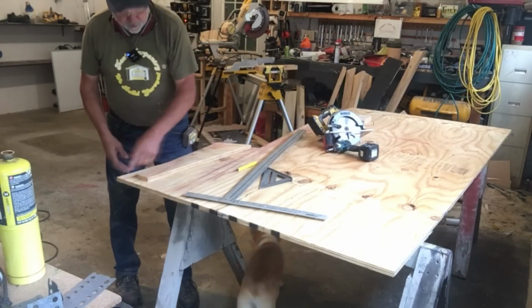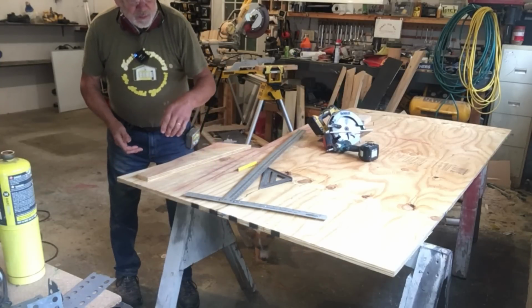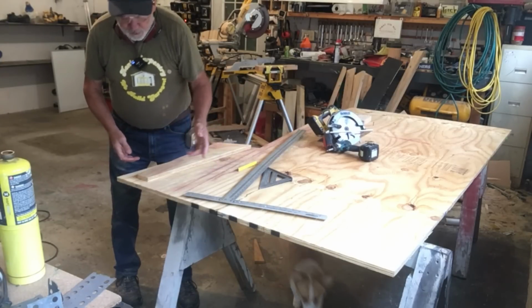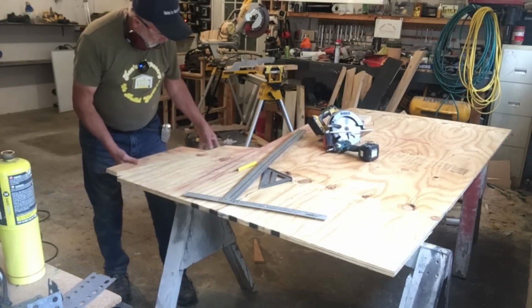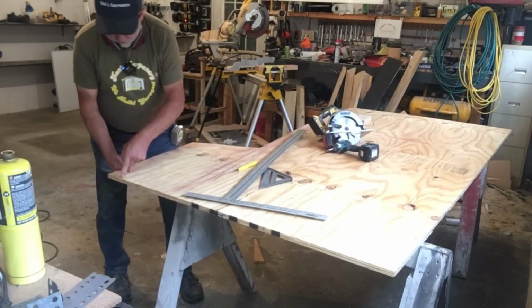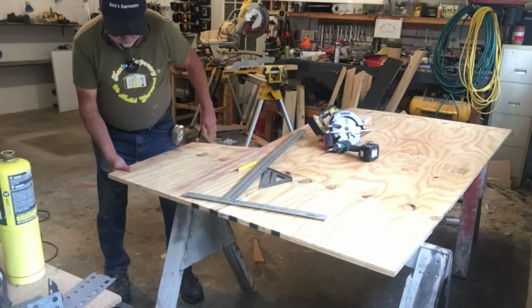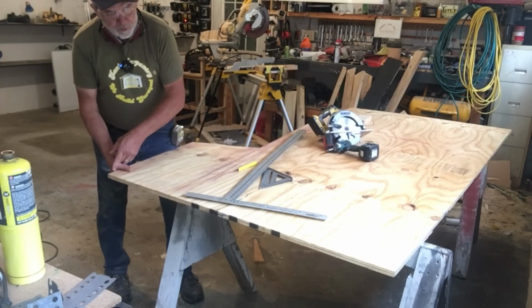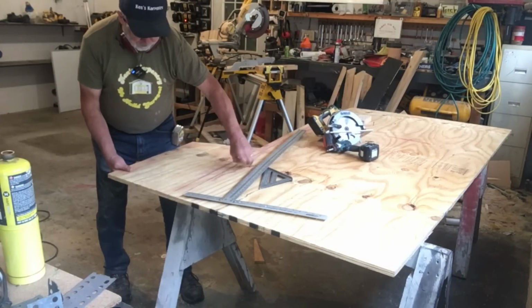So I can go for half of one. If we have 8 feet 5, we cut that in half. That's 4 feet 2 1/2. So I made this, the part that I'm going to cut so that it's a 90-degree angle. I came out another 2 inches so that we're 4'2". I'll draw a straight line up there. And then we're going to add a 1/4 inch luan, basically, is what I'm going to use for sheathing.